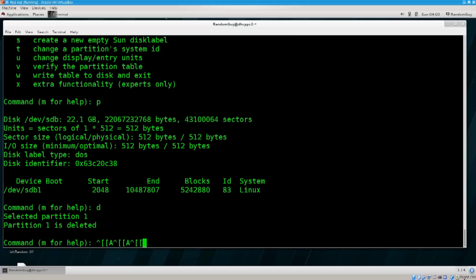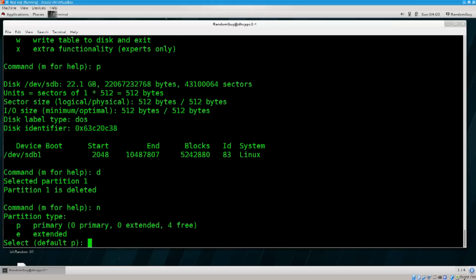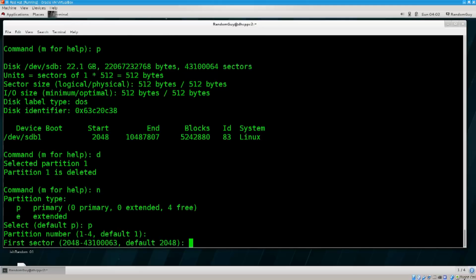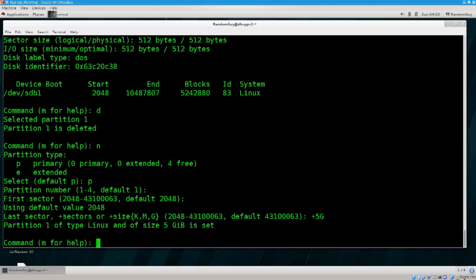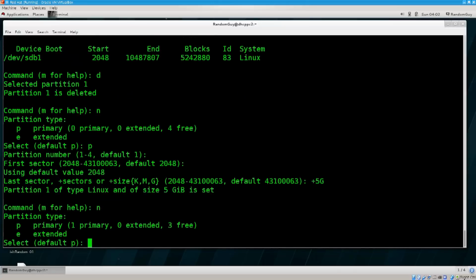Okay, so let's go ahead and create two partitions and see what happens there. So new, primary, default 1, this is all good. Let's say plus 5G. This is okay. That one has been created. Let's go ahead and create another one.